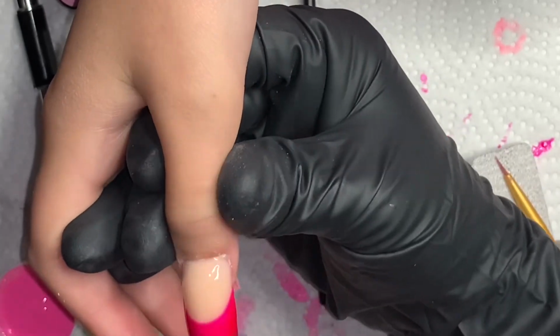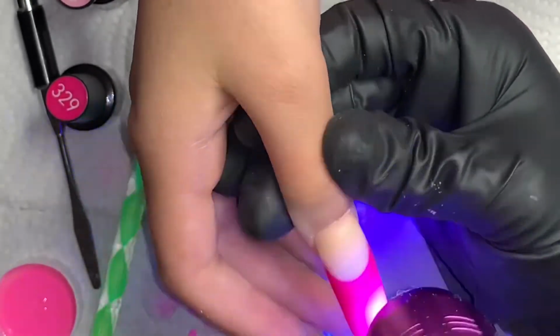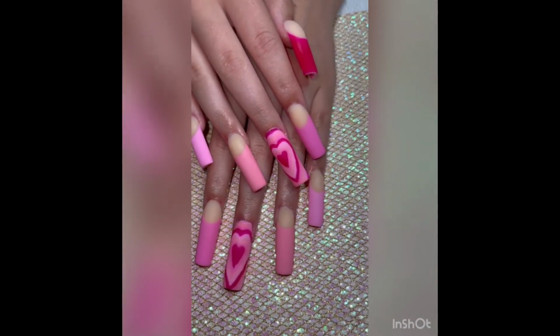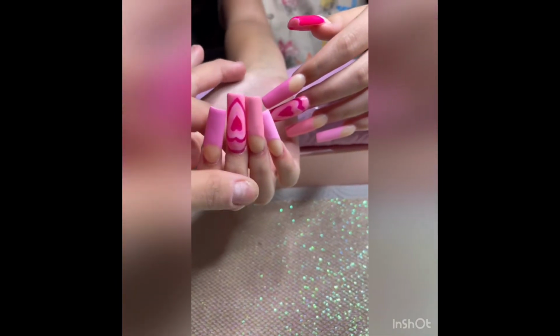So anyways, I really hope you guys enjoyed watching me create this set and this tutorial. I hope it was helpful. Sorry you had to hear me ramble on and on. But anyway, this is the final set. She really loved them. I was proud of myself.